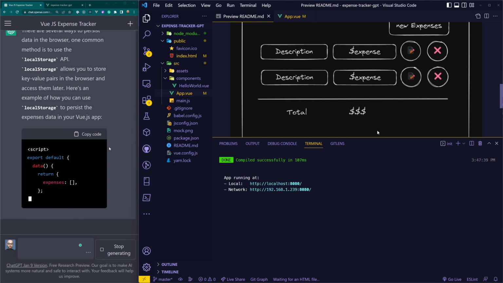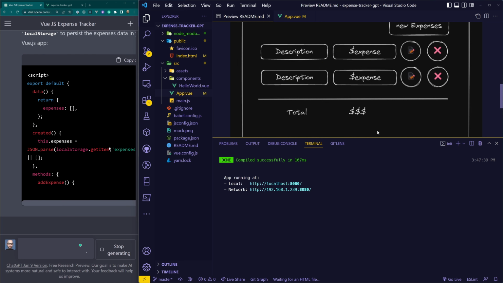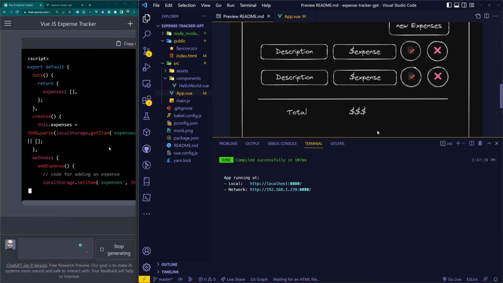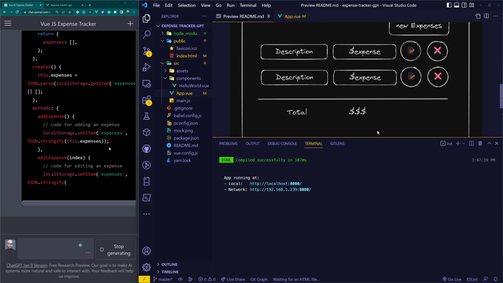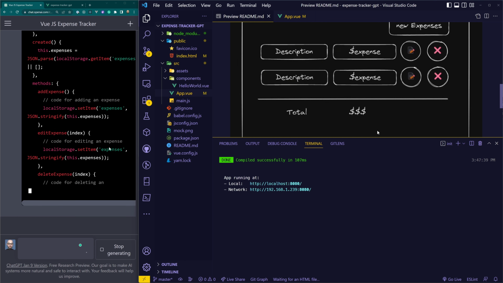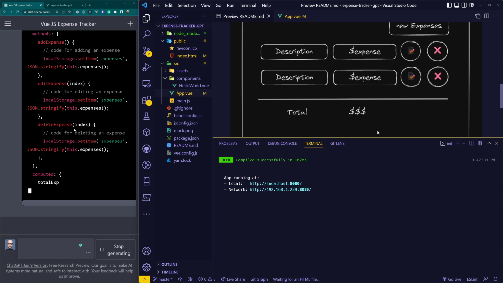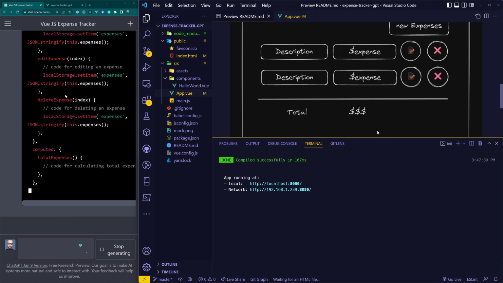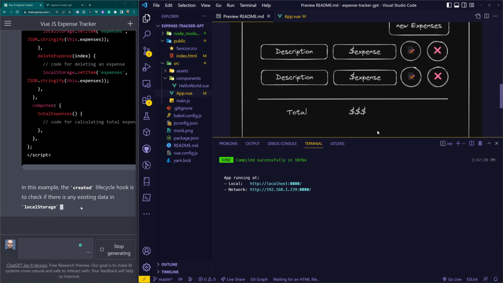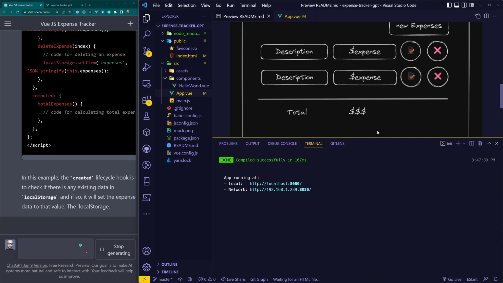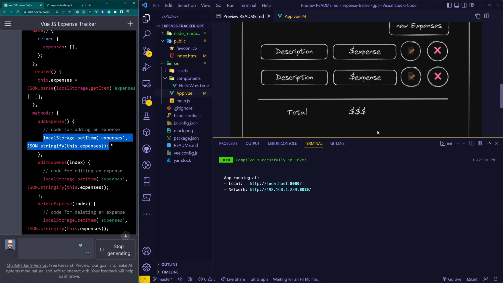So that's fascinating. Okay, so now it's actually adding this, but not in a way. It's good, it's adding all this code, but it's not saying that you need to. Well, that's great. It's talking about create a lifecycle. Okay. I don't know if this is scary or okay.